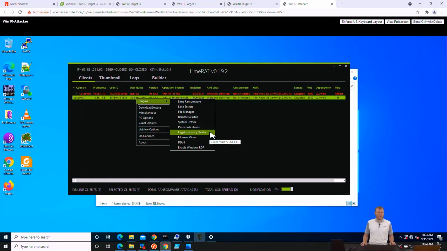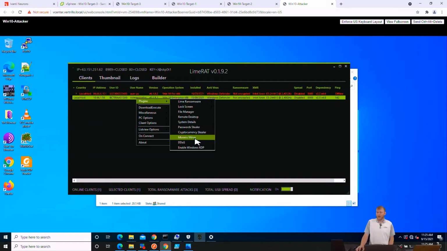Cryptocurrency stealer. Oh, this is fabulous. I love this. You're a fan of cryptocurrency, things like Bitcoin. For those that aren't familiar, Bitcoin is an electronic currency that doesn't exist in the real world. It only exists in the electronic world. And so you have a wallet, which is, for lack of a better term, just a folder on your computer that contains those coins. And this would go out and attempt to steal them if they were sitting there in the open in an unencrypted format. I could steal those Bitcoins and transmit them to my wallet.